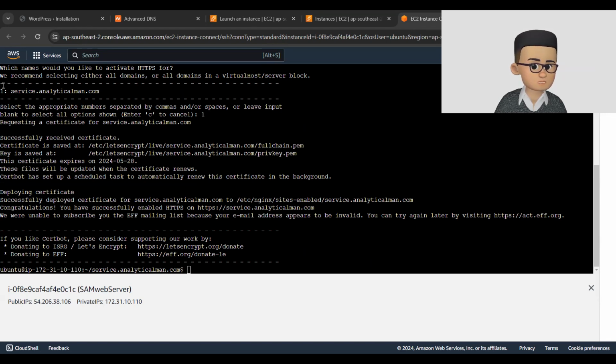For our case, there is only one website, and we selected the serial number for that, and it installed the certification for this particular website.